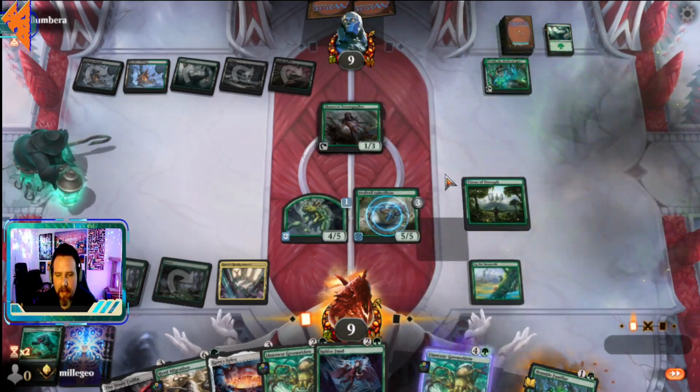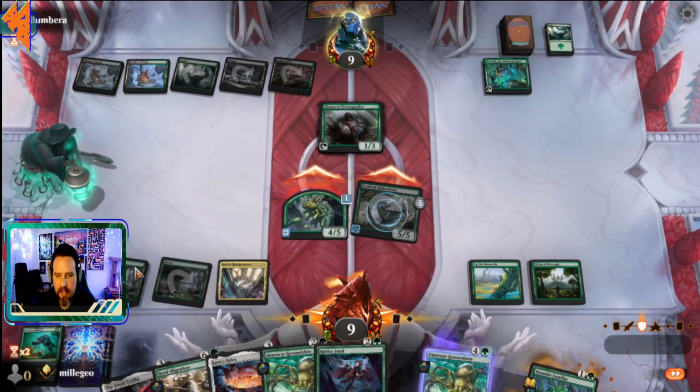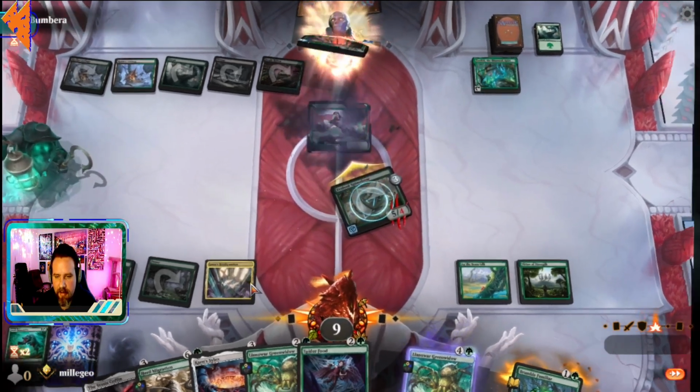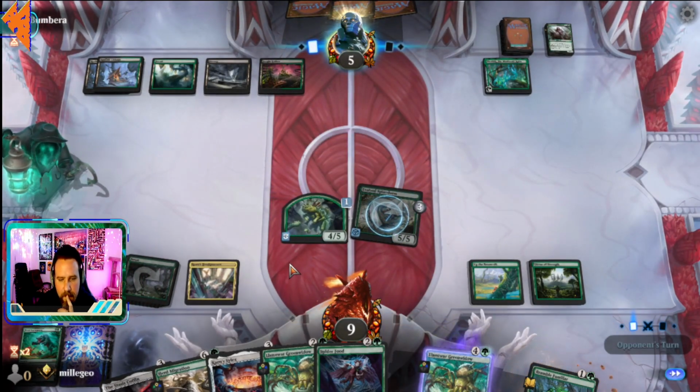Why? Why did it use... You fucking assholes. It used all of my green and not the Spara's headquarters, and the Spara's headquarters is the only one that doesn't get triple mana. Ridiculous.